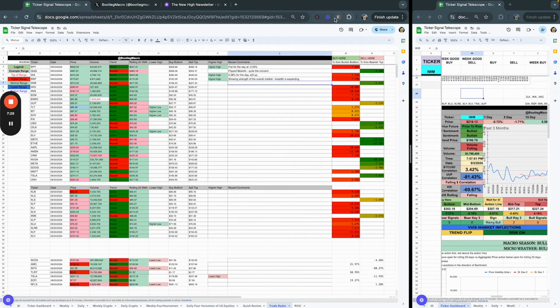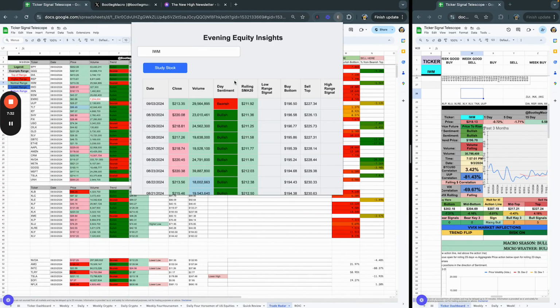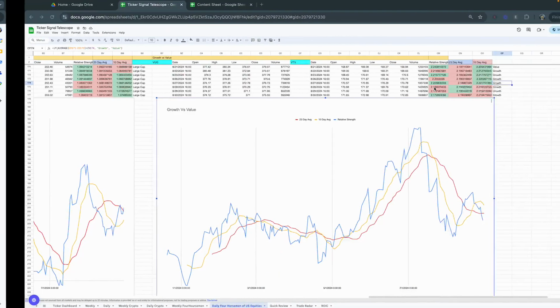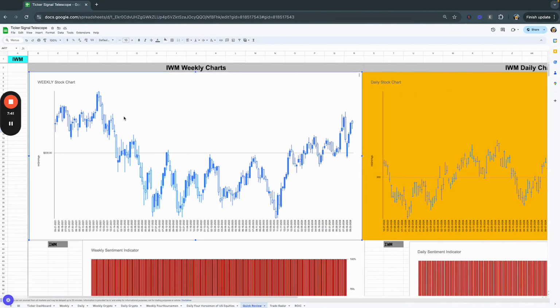IWM already updated. Nothing is good in IWM. The thing about small caps, if we're going to be truly honest, is that small caps just do not seem to have the bid. I mean, let's go look at the actual charts. Small caps, if we look at it on the weekly, this goes all the way back to 2021. That was the top, 236. We fell from the top in November of 2021. We hit a bottom essentially here in October of 2023.